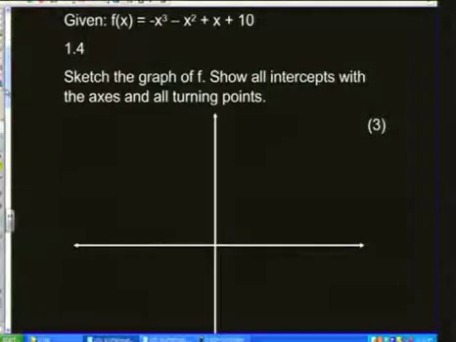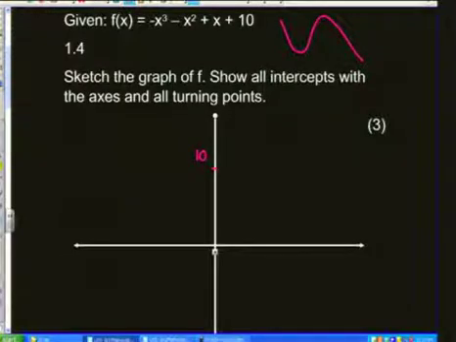Now, first of all, it is a negative graph. If it's negative, it will go down and like this. If it was a positive, it would go up first. I call them slinky and kinky. This one's kinky, it goes down. So now we know that our intercept is going to be at 10, so let's put that in. We know that there was only one intercept, and I think it was at 2, I think.